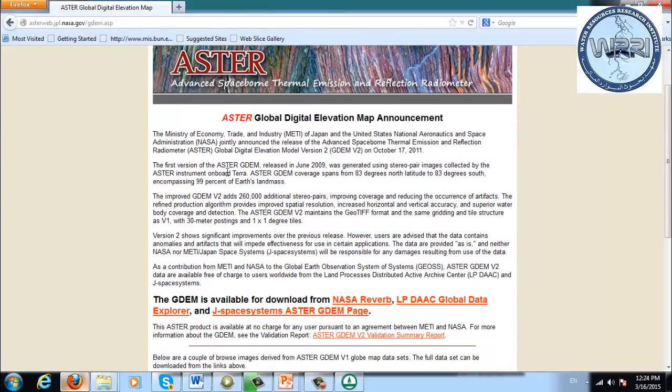Aster data is from NASA, the U.S. National Aeronautics and Space Administration. They figured out the elevation data for the entire world, and they have saved this online. I search for Aster GDEM V2, and then I go to the first thing that comes up, and this second data source, the LPDAAC Global Data Explorer, I like to go there.